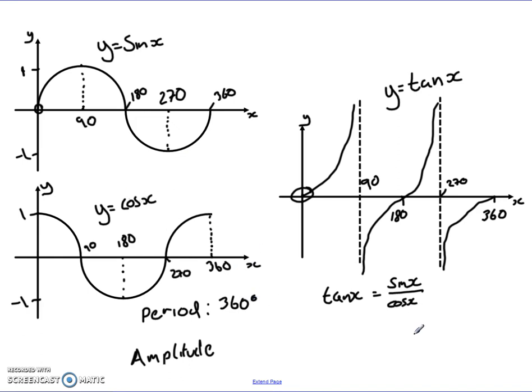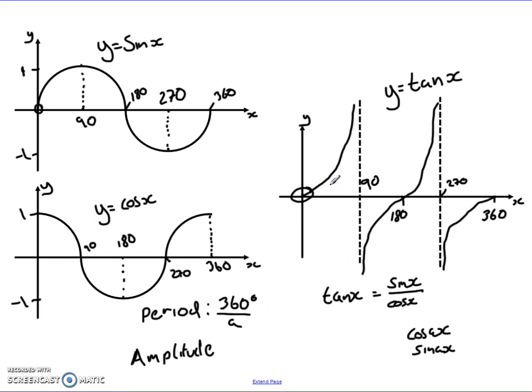However, if we have cos ax or sine ax, this is going to change the graph in a way we'll talk about in just a second, but essentially the way to think of it is that it changes the number of repetitions in 360 degrees. So to get the period of any one of those, it's 360 divided by a, and that'll tell you how long it takes to repeat the graph.